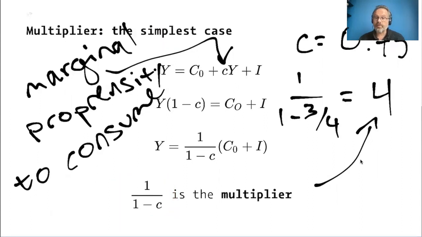The higher the proportion of people's income they consume, the higher the multiplier will be. And again, if we think about what the multiplier means, it makes sense. When you cut back your spending at the restaurant, how much additional spending does that then remove in the rest of the economy? Well, it depends how much the restaurant workers would have spent out of that income. The more of their income they would have consumed, the more income is lost at the next step of the process. So on average, the higher the proportion of income that is consumed at the margin, the higher the impact is going to be of any change in spending.